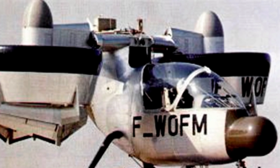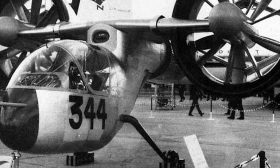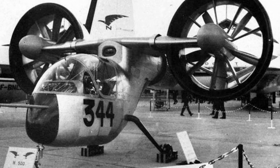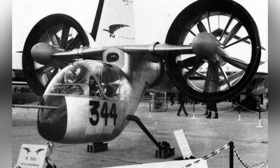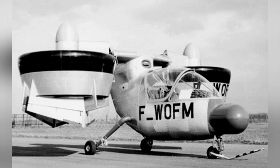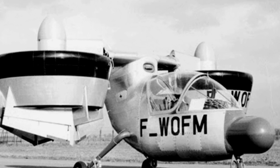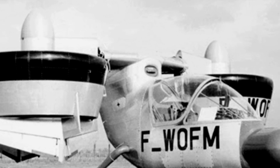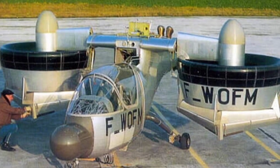After reaching a certain altitude, the duct is deflected backward to produce rearward thrust, and the aircraft's flight attitude control is then completed by conventional tail structures. The Nord 500 has several conceptual derivative versions for civilian use, including two light aircraft. One is a light aircraft with an appropriately enlarged fuselage, capable of carrying 5 people including the pilot, and the other is the larger Nord 501, capable of carrying 8 passengers or transporting 5 tons of cargo. There is also a heavy aircraft capable of transporting 40 passengers or 10 tons of cargo.